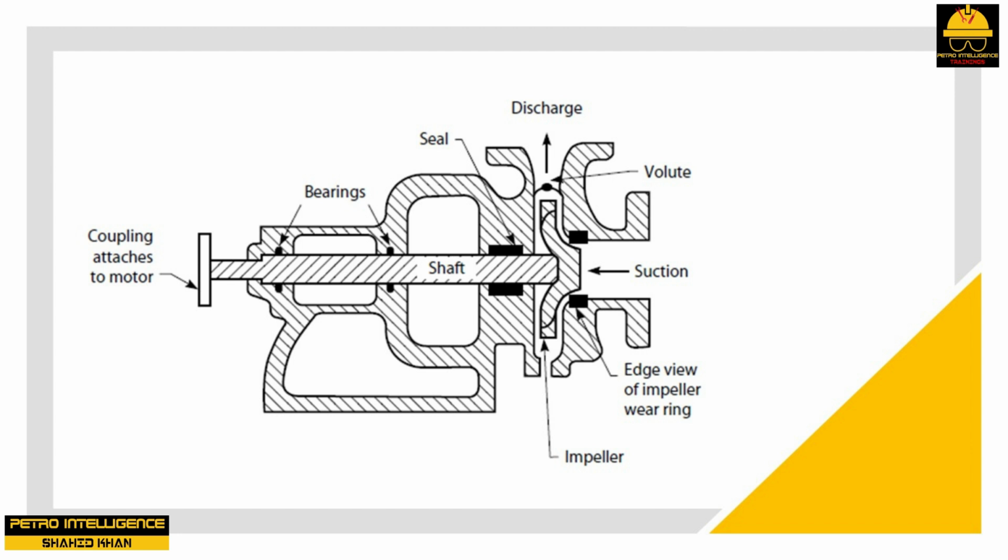The main components of the pump shown in the picture are: The shaft is used to spin the impeller. The coupling attaches the shaft to the turbine or motor driver. Bearings support the shaft. The seal prevents the liquid inside the pump from leaking out around the shaft. The impeller wear ring minimizes internal liquid leakage from the pump discharge back to the pump suction. The impeller accelerates the liquid. The volute converts the velocity imparted to the liquid by the impeller to feet of head.